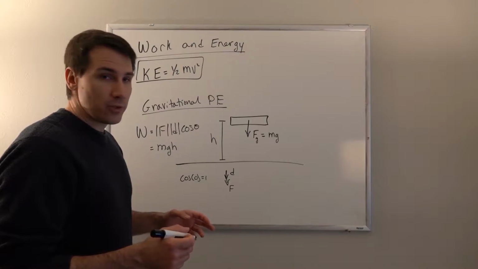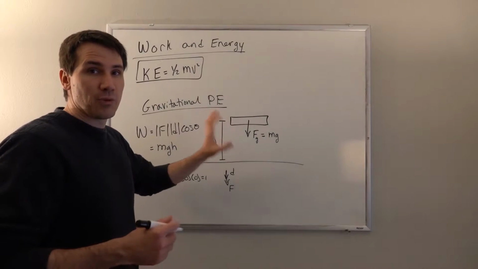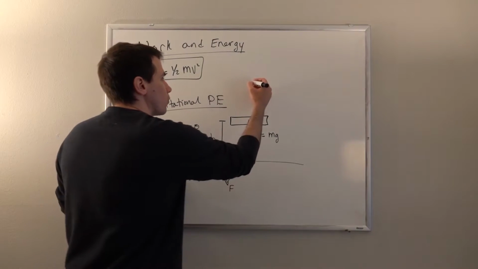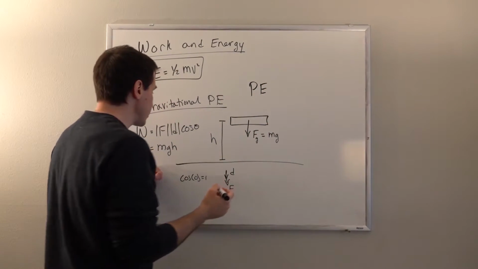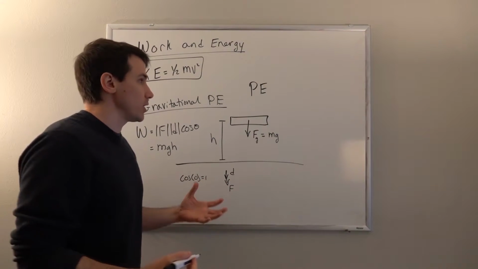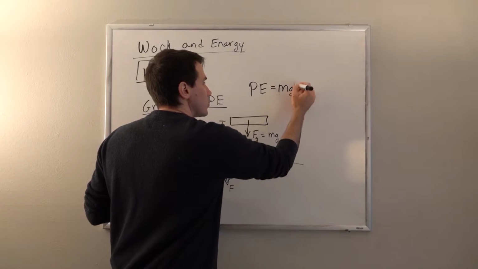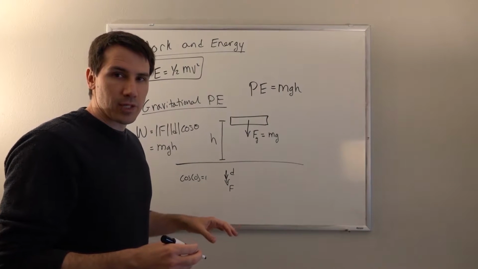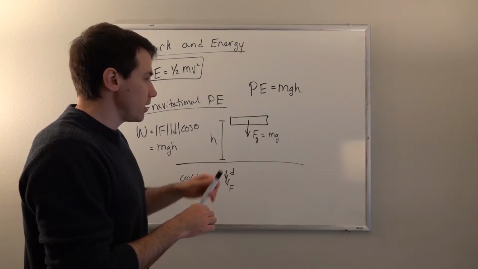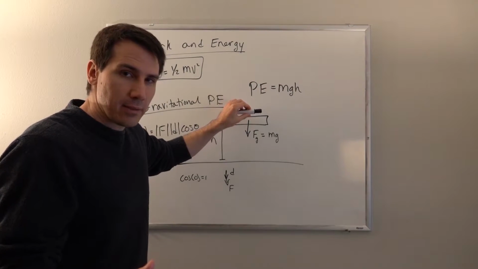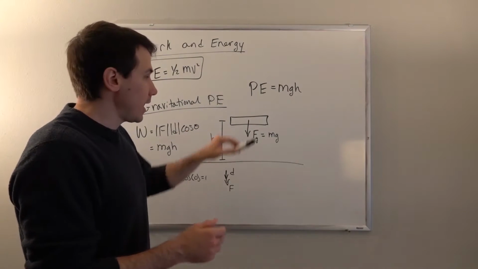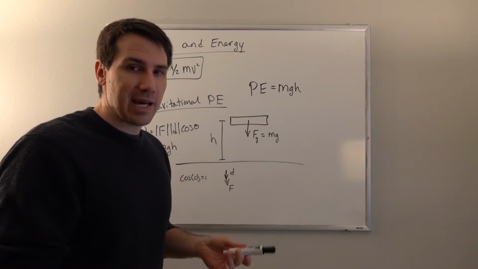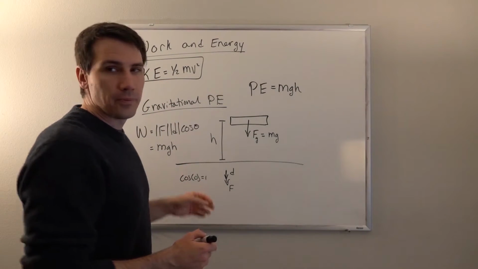So what we're going to do is we're just going to call this amount of work that gravity is able to do on an object the potential energy of that object. So we'll just say that the potential energy, that is the work that gravity could do on that object, is equal to mgh. Mass times gravity times the height of the object. And that energy, when the pen is sitting here, is stored in the pen, right? Making it potential energy. And as soon as I drop the pen, I get that energy out. I release that potential energy, which turns into kinetic energy.